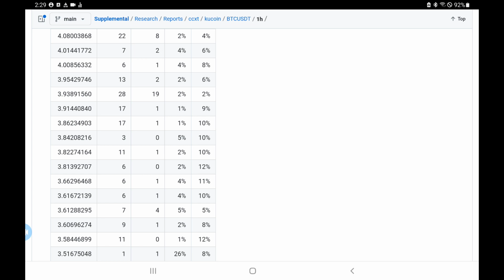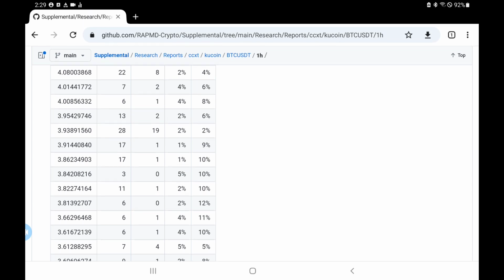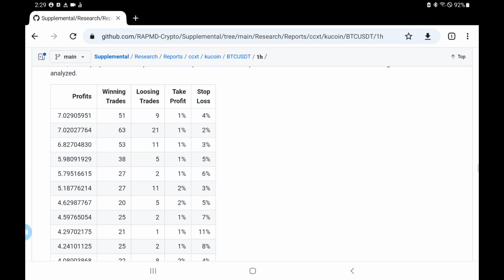But that's not something that's going to be consistent in the market. It only makes 2 trades. That's not going to carry you long term. What's going to carry you long term and is sustainable is 50 or 60 wins versus 9 to 20 losses. A significant difference between your wins and your losses. That is the sustainability. The closer your wins to your losses, the less sustainable your trading approach becomes. And that really is the whole point of what this research drives home.